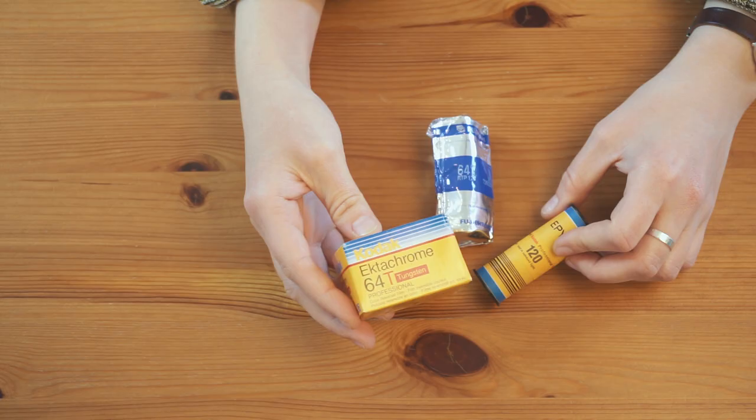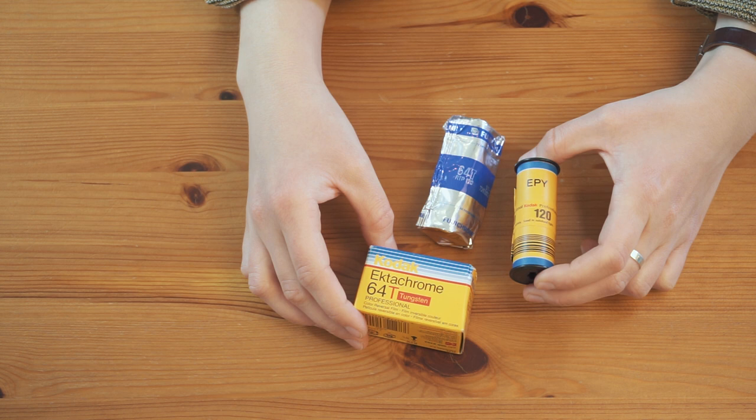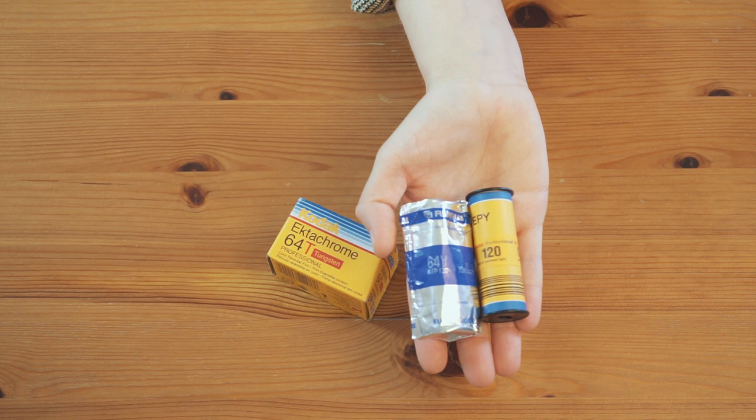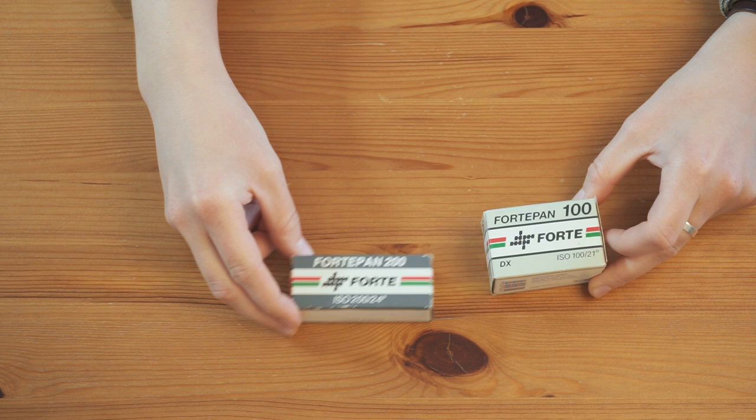Here are some honorable mentions from the freezer stash. I have those rolls of tungsten-based slide film, more precisely some Ektachrome 64T, as well as some Fujifilm 64T. I have not tried any of it yet, but I think it would be nice to see how slow tungsten slide film would hold up against fast color negative tungsten film such as Cinestill. I also got some Fortepan that I have absolutely no idea what it is or where I got it from, but it still has the old Deutsche Mark price on it.